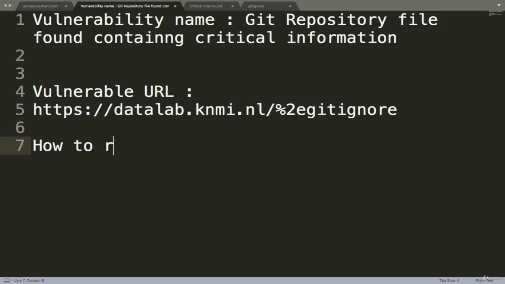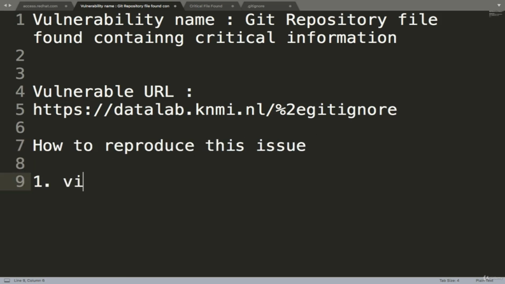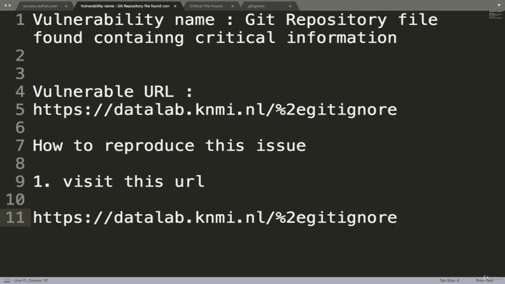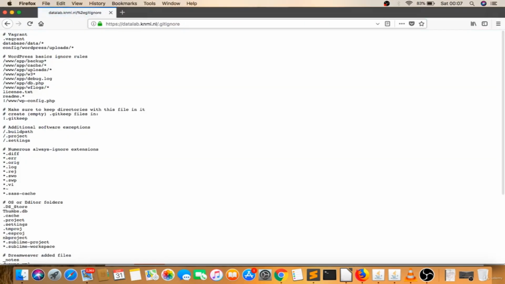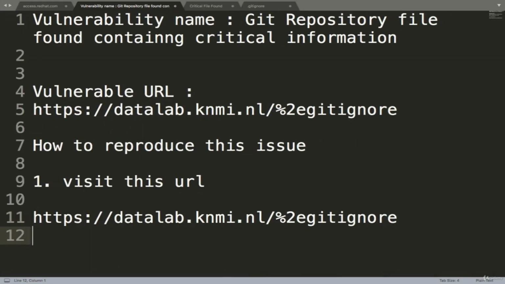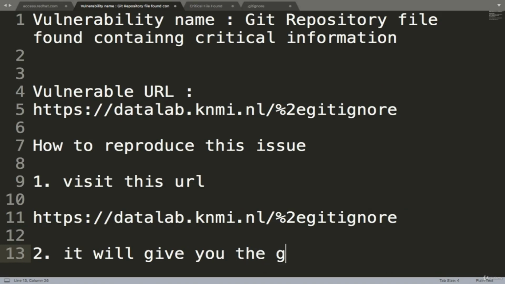How to reproduce this issue? I'll say visit this URL. If anyone visits this URL, let's see what will happen. So let's say I'm visiting this. I'm getting the details. I will press Shift Control R. Let's take a screenshot of this. It will give you the git file.